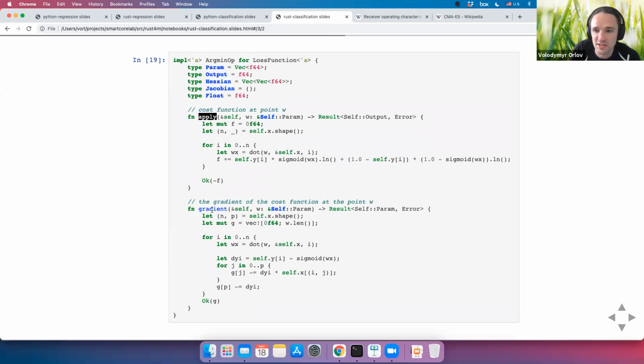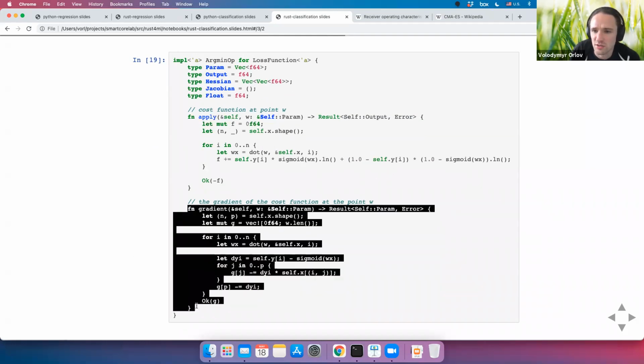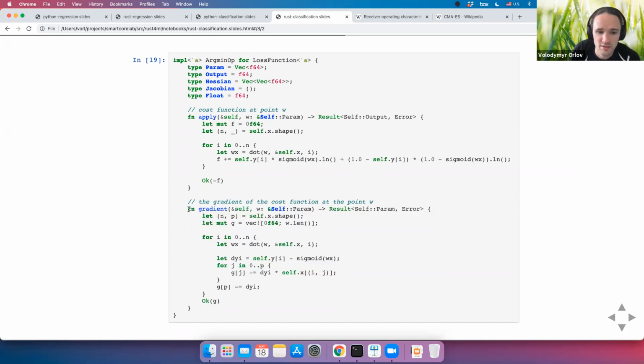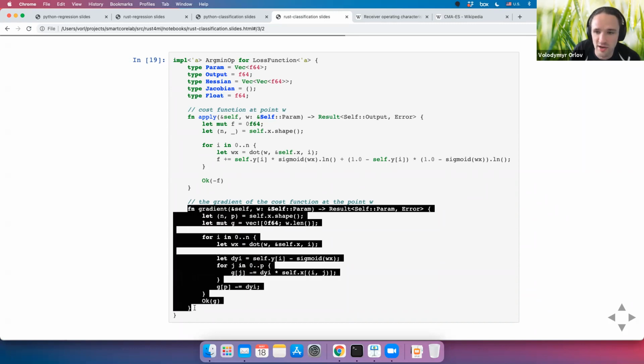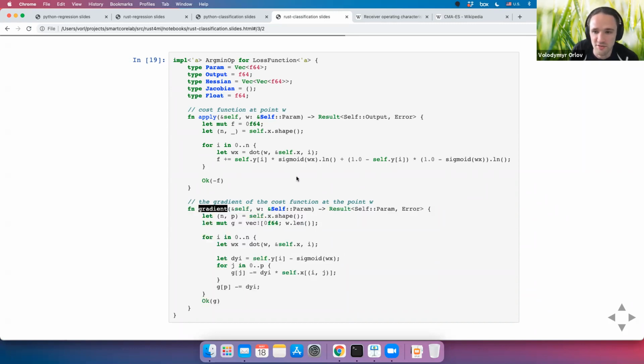One is apply, that's the forward calculation of the cost, and the other is the gradient. As I said, as far as I remember, there's a way to automate this function, so you don't really have to implement it yourself. But here I've implemented it just to show what I would do if I needed to implement it myself.